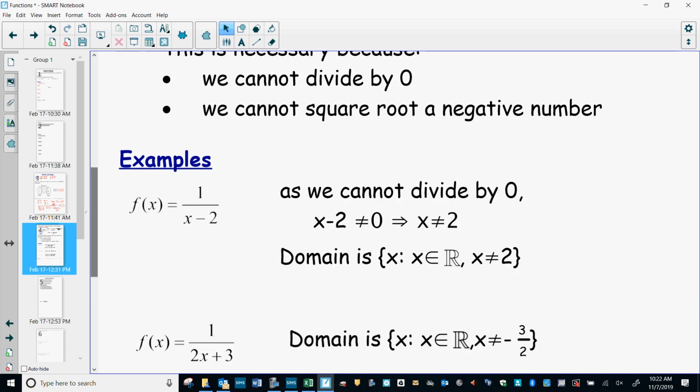So I'm looking at this function here. f of x equals 1 over x minus 2. I can see that there's a fraction involved and x is on the bottom. So that rings bells in my head to say, okay, hang on a minute, there's going to be some exclusion going on here. The exclusion happens because I know the denominator cannot equal 0. Because if you try anything in your calculator and divide it by 0, it will tell you it's a mathematical error. So I know that x minus 2 cannot equal 0.